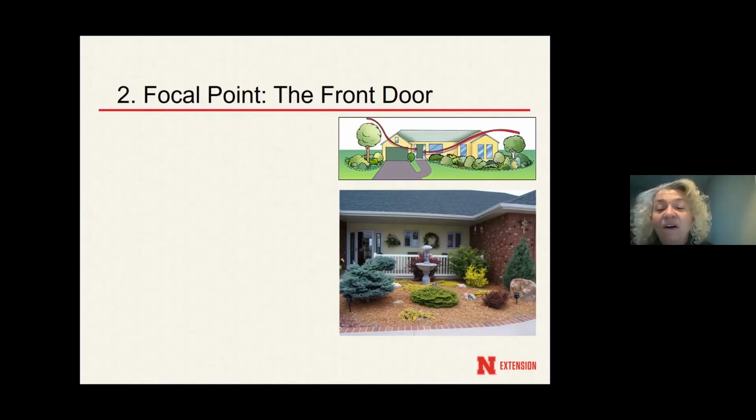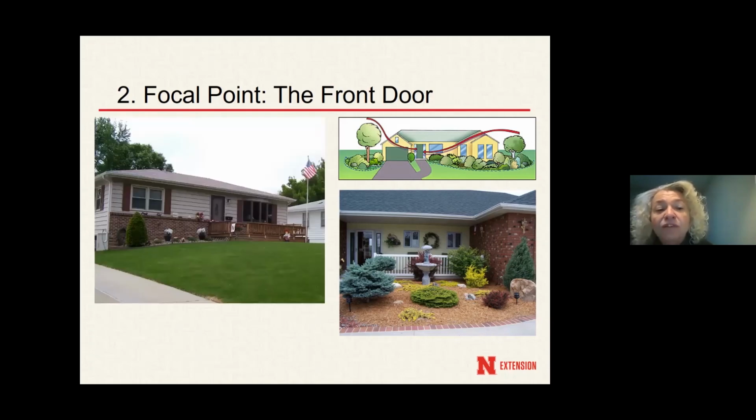All those things take a little orchestration, but having all of these things going on at once really makes it busier than our intention is. And remember what I said about a lot of these details needing to be concentrated towards the front door. When we take those details and spread them out all the way across the front of the house, it's almost hard to tell where our eye should land. Too much detail can be a real problem. These things would be better off if more of them were concentrated towards that front door area rather than spread out all over the place.